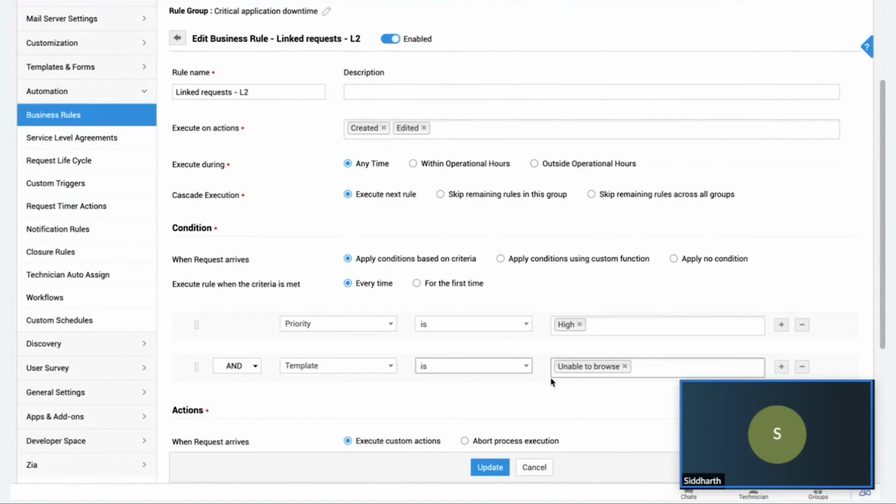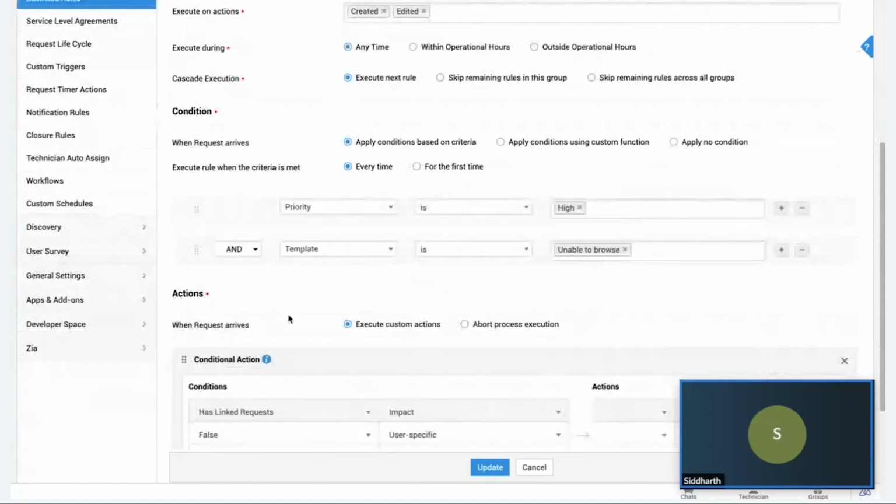Now, this might have a lot of implication. If it's just one single employee who's unable to browse, it is a very simple issue, probably localized to their workstation, right? However, if the same issue occurs across different departments to multiple employees, it signals the onset of an outage. So how do we distinguish between these scenarios?